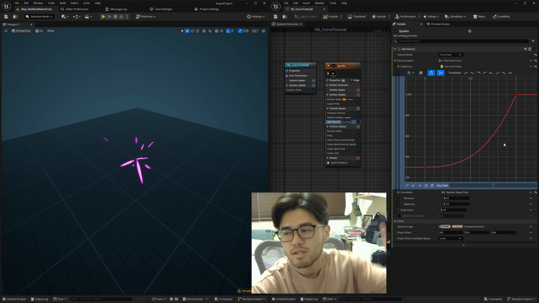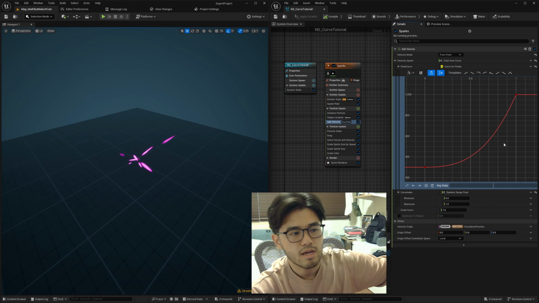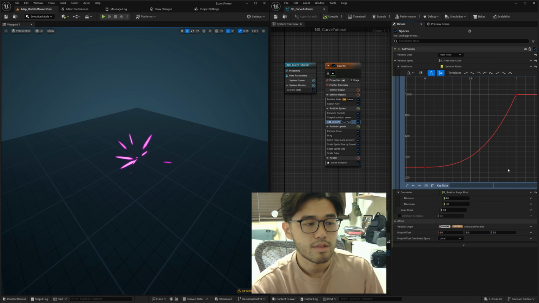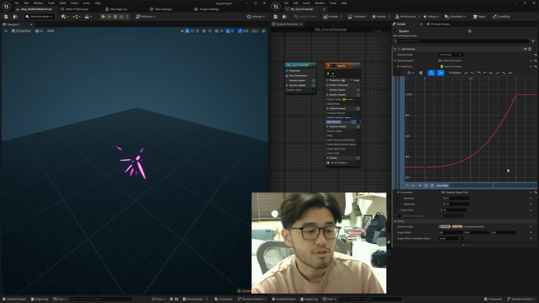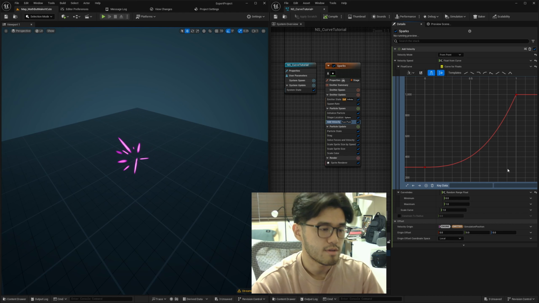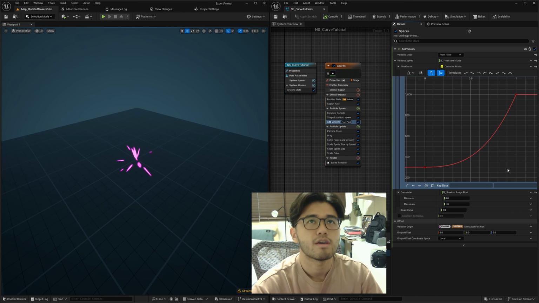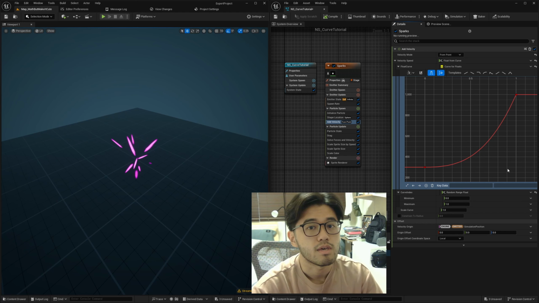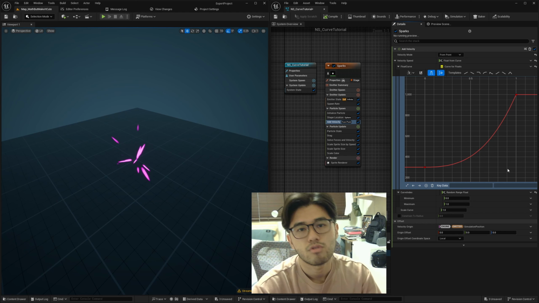You can see when our curve dips down like that, most of our index is going to be mapped to a lower value with a few towards 1000. So that is our third usage of float from curve, as a kind of probability distribution when you don't want things to be evenly distributed between two values.